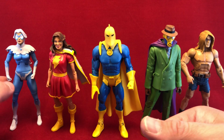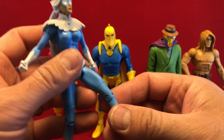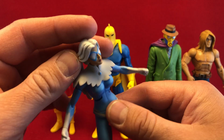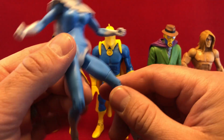So I'm going to start off with Dove here. She is from Hawk and Dove. I don't know what her power set is. I can't remember much more than that. I know I have a couple of the comics, but I haven't really gotten into them. But it's pretty standard articulation for a DC Classics, and I'll tell you what that is.